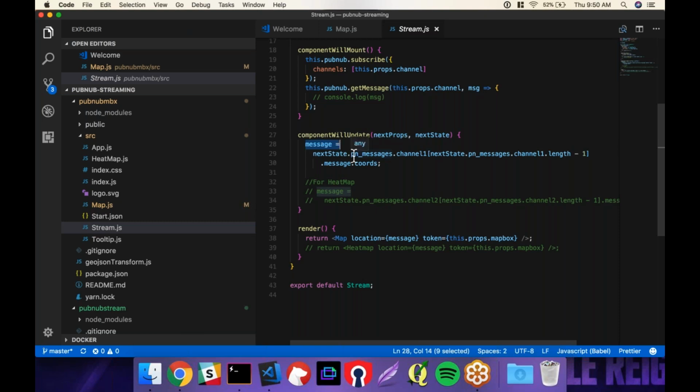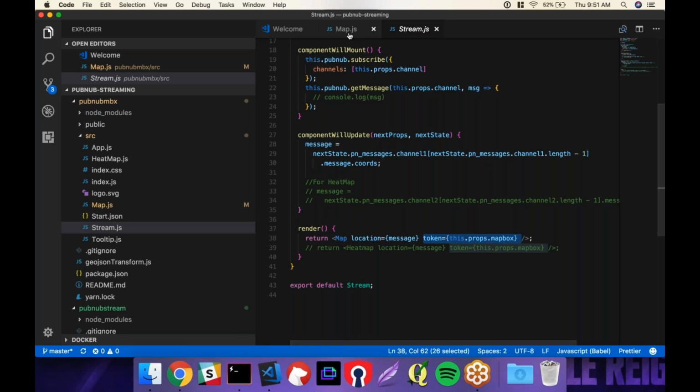We're going to step into the actual object that PubNub passes us, and we're going to set the data that we want, which is the coordinates, or in this case, the valid GeoJSON, and assign it to the variable of message. Why do we do that? Well, one, it makes life simple, and two, when we step into our map, all we have to do is just pass that variable into the map. We call this a prop, along with the token, which we pass down from the application, and then the map just knows how to render it.